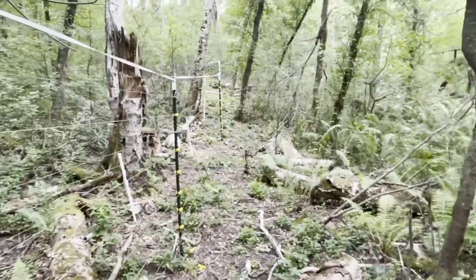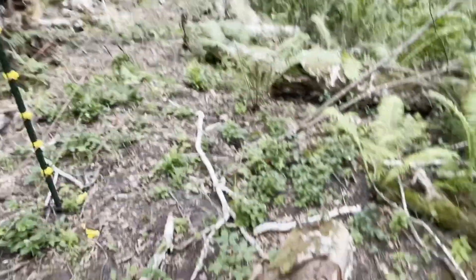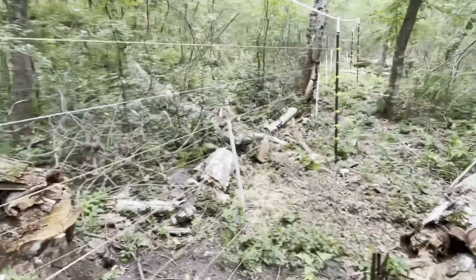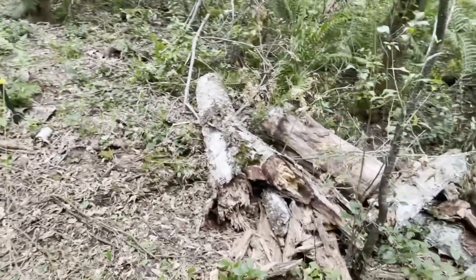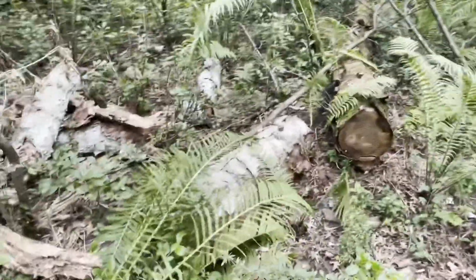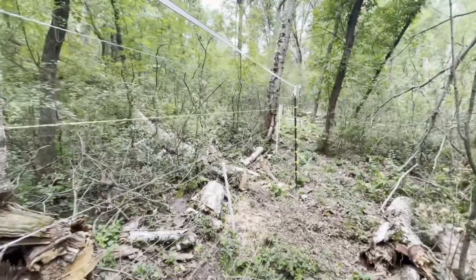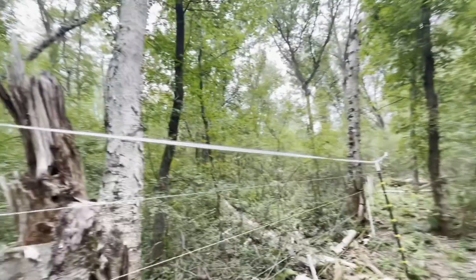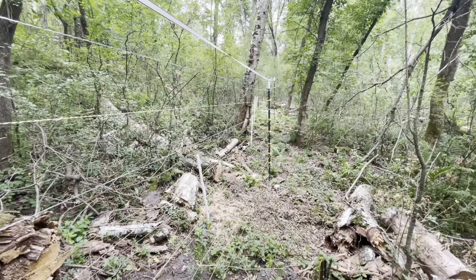Well, this was a big mess. Hopefully we can insert a picture of what this looked like to begin with. We had a ton of poplar and birch come down during a windstorm. You can see all that had to be removed — all of that is on the outside, and these are what are left on the inside that I cut last year. Those pieces were all on top of this fence line. So it's done and it's open until that one falls down, or that one, or that. It's a never-ending project, but it gets me outside and is good for one's mental health and exercise.